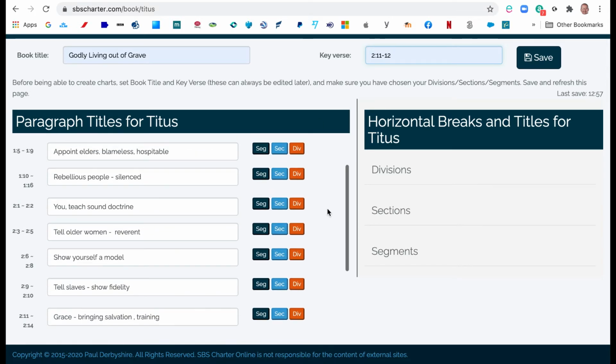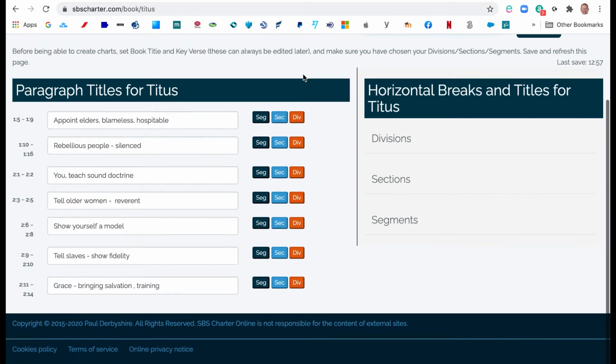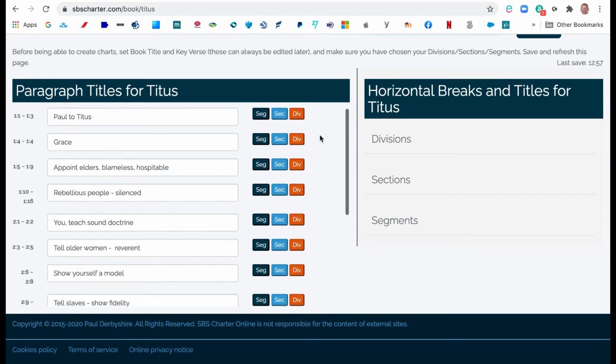Now, the biggest thing about this particular program is to understand how Paul has set up the areas for the divisions and segments and sections. When you have a large book that has the paragraph titles that make segments, and segments make sections, and sections make divisions, then these buttons are just as they are in this sequence.